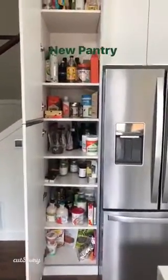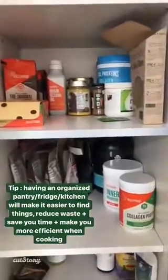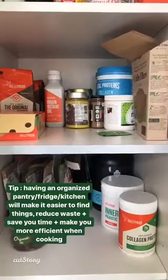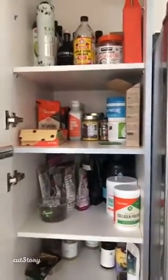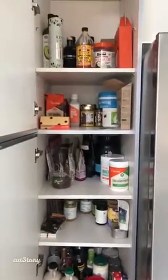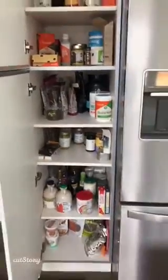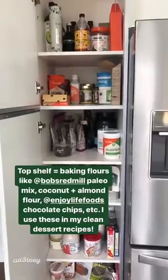Ta-da! I don't know how long it'll stay organized like this, but if you're able to organize things in your pantry and fridge, it just makes it easier to find things, easier to use things, simpler and more efficient when you're cooking, and things don't go to waste as easily. I highly recommend it — it felt really good to go through everything when moving and toss out what I don't use and keep the essentials. We are well-stocked.